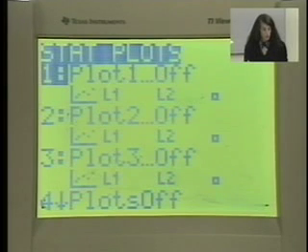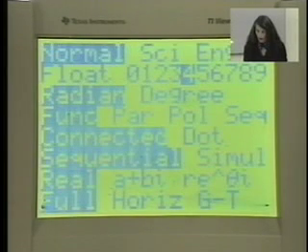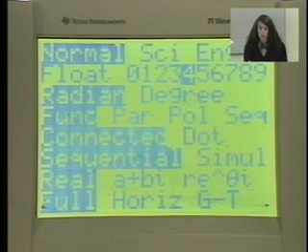So what we'll do now is switch back to the Elmo, and I cleared off what I had. In order to do this test, press second stat plot again, and you can't do this enough, and press 4 to make sure we turn off all the plots again. Then we want to set the mode to 4 decimal places. I have mine set to 4. If you played with the calculator in between times, you want to arrow over to 4 and press enter.